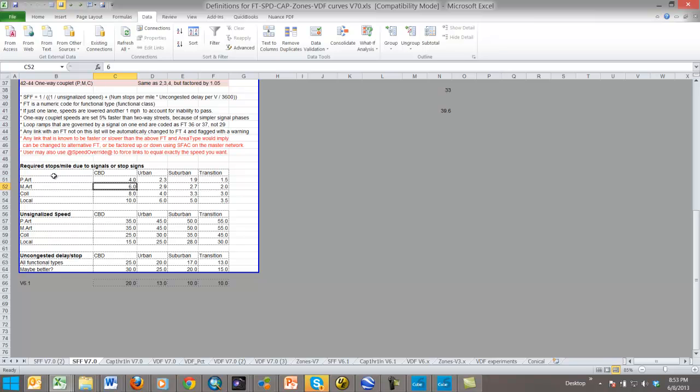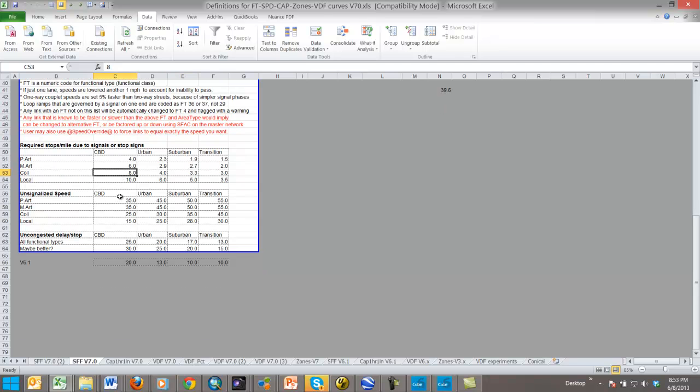Let's see. So stops per mile. So if you look at this, we'll see if it makes sense. So on a principal arterial, this says you make 4 stops every mile, and then on collector and a local. So it's the more important the road, the fewer stops per mile. So that's what that says. That's good. And then the more intense area type you're in, also the more stops. So a central business district will have a lot more stops per mile than, say, an urban or a suburban area, even on the same type of road.